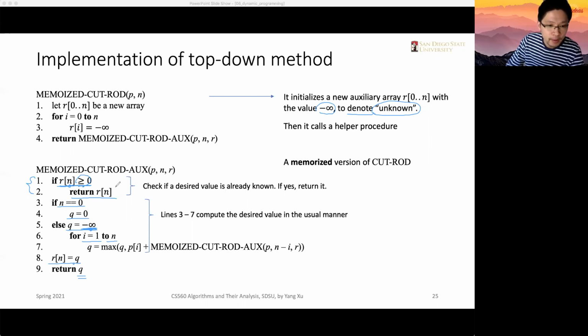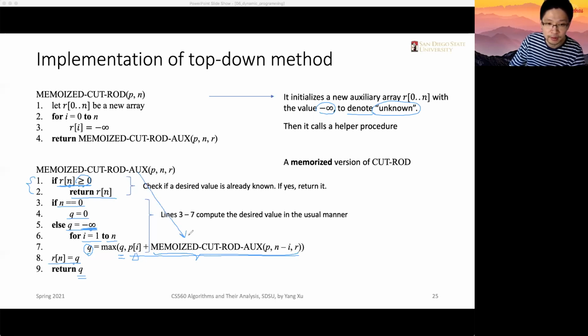And then the Q will be compared to all possible combinations, which is to directly sell the first cut and do further optimization on the right part, which is the recursive call of the function itself.